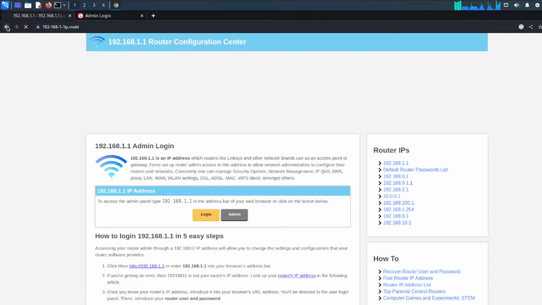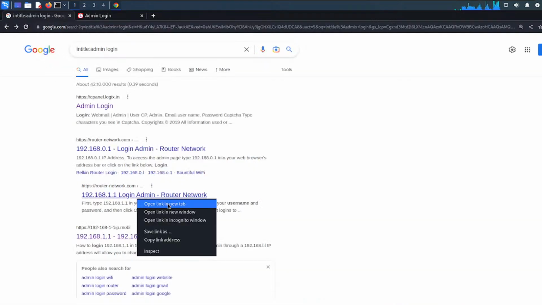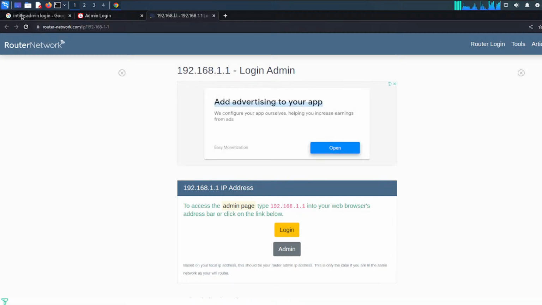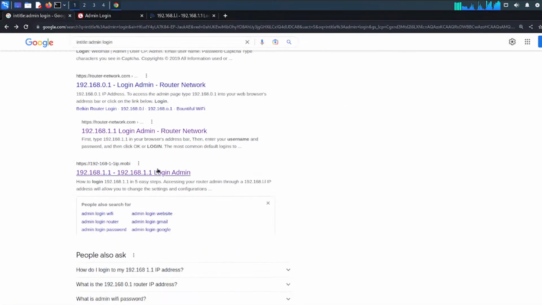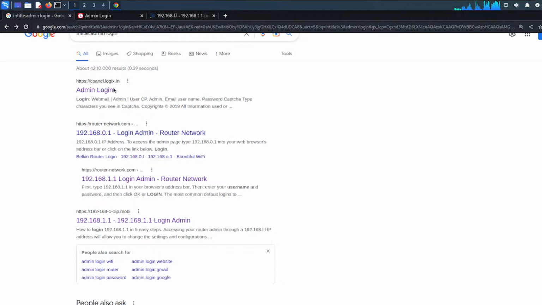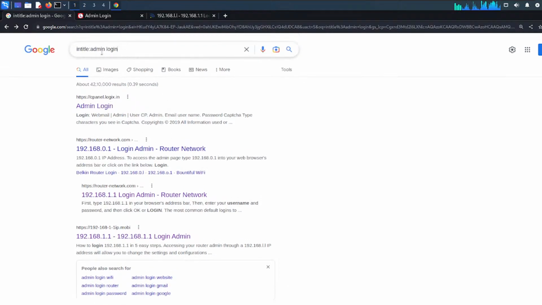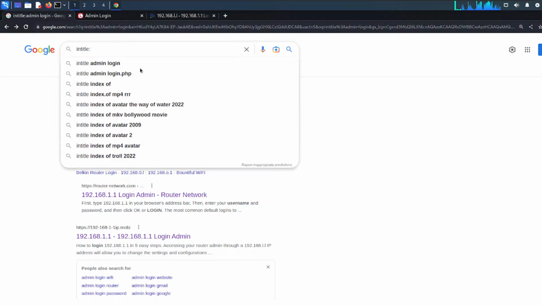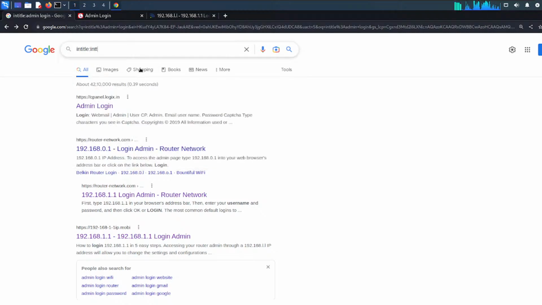gateway, router configuration, network. So there are lots of pages with admin login in the title. This is the title, right? So what people do is combine multiple search terms. So intranet, you already know what an intranet is. Intranet is an internal network which is accessible by VPN in your companies.